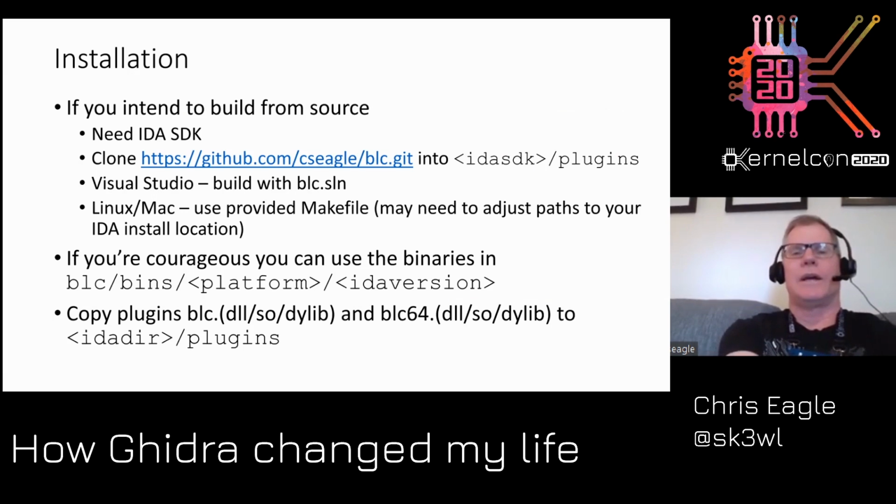Installation of this thing, I'll talk about how it works here in a minute. If you do want to build it, you can go pull it down from GitHub. But full-on building from source is going to require the IDA SDK, so you have to have access to that. You would clone the BLC repo into your SDK's plugins directory, and then in theory, it should just build.